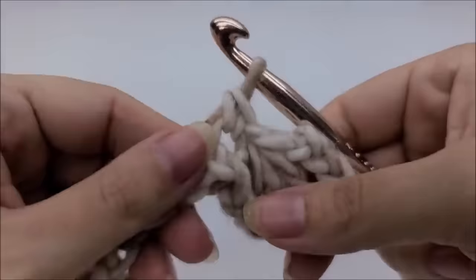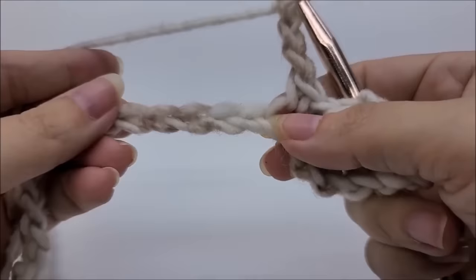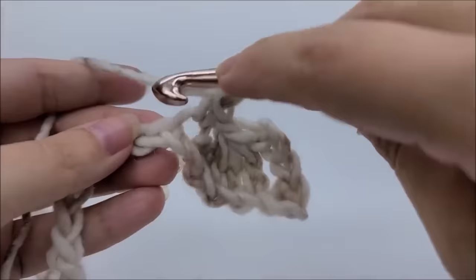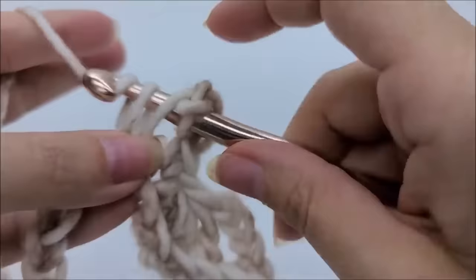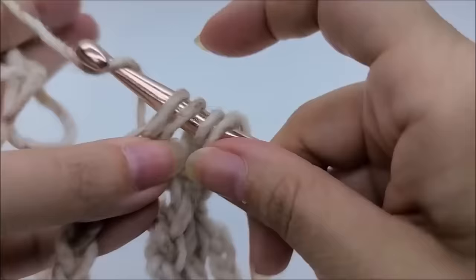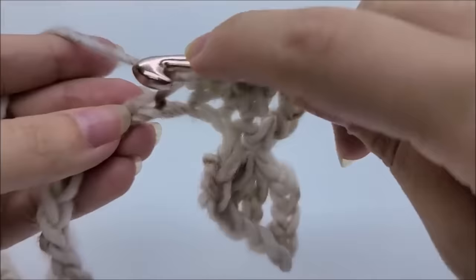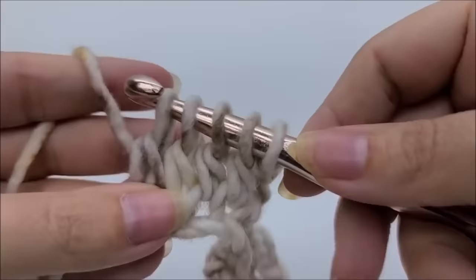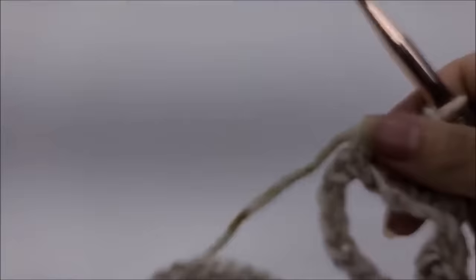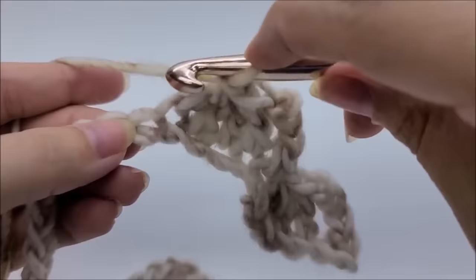So we will start again by chaining 3. 1, 2, 3. Now we're going to do our double crochet 4 together over the next 4 stitches. So yarn over, go into the next stitch, draw up a loop, and yarn over and go through the first 2. Again, yarn over, go into the next stitch, draw up a loop, yarn over and draw through the next 2 loops. Again, yarn over, go into the next stitch, draw up a loop, yarn over, go through the first 2 loops. One more time, yarn over, go into the next stitch, draw up a loop, yarn over and go through the first 2. 5 loops will remain. Yarn over and go through all 5. Give it a little tug. And then you chain 1 to lock it into place. And then we're going to single crochet directly into the next stitch. And this is the repeat.